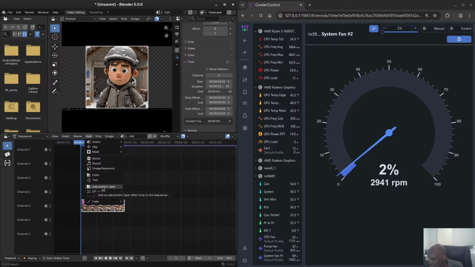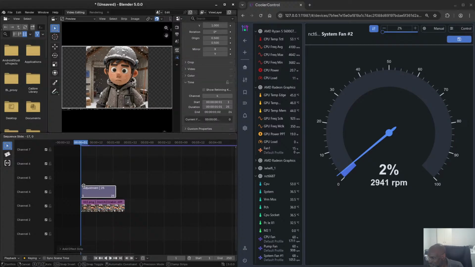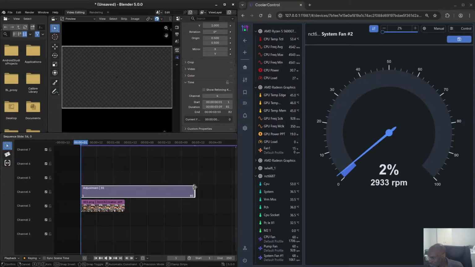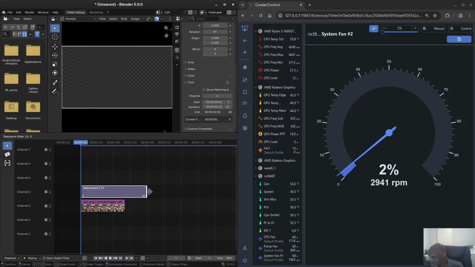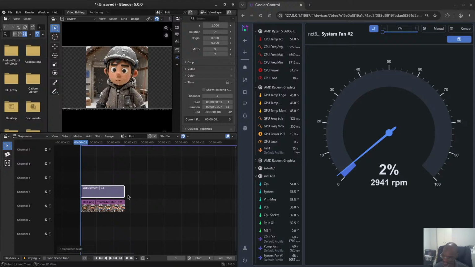Adjustment layer, effect strip. Oh, they removed the transform. What is adjustment? Let's see. I don't know what adjustment does. Okay, adjustment doesn't do anything.